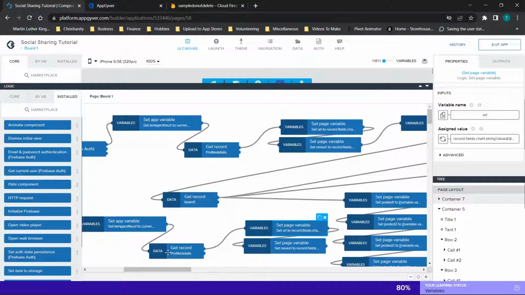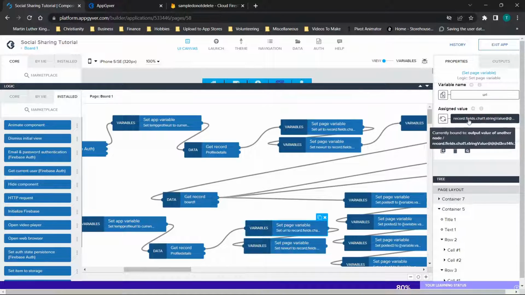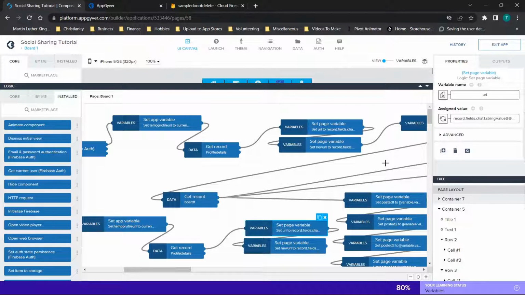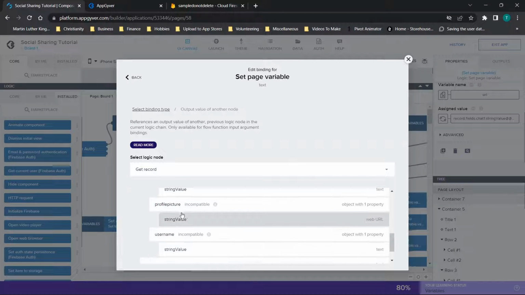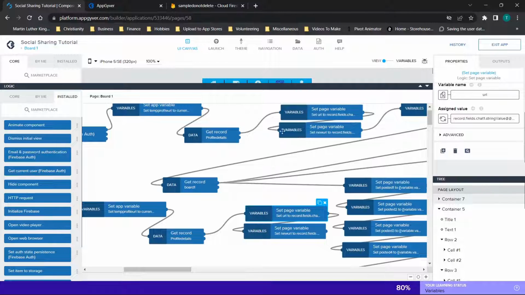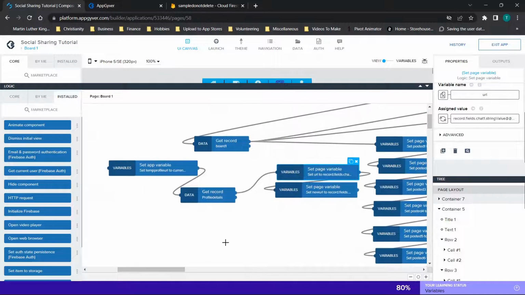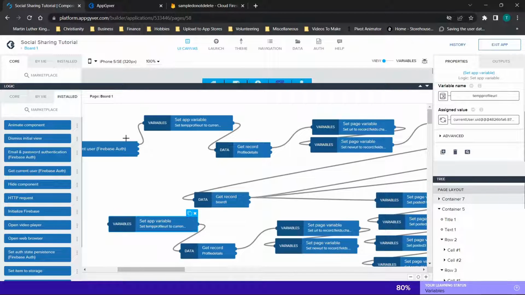So when you copy and paste anything using get record, make sure that your set values or set variables are set correctly. So the better way to describe this is, as you're moving through copying anything that uses the output of another node, you will need to go and reselect the actual output. So if it helps, when you copy and paste, if we copied and pasted this right here to another page in the app, this will copy over, but since we're using the output of another node, we would need to go reselect the UID from the output like we did up here.